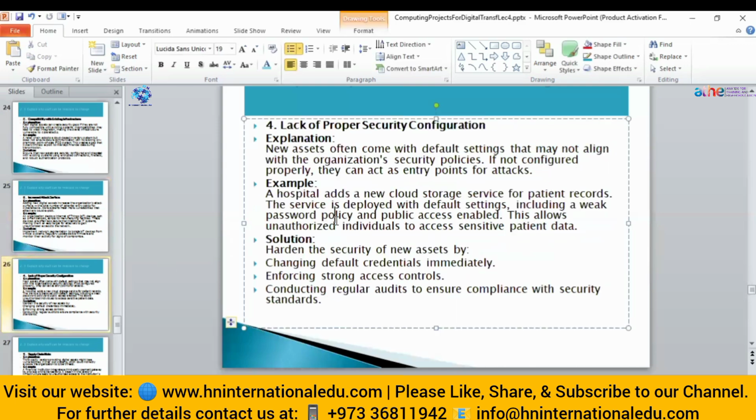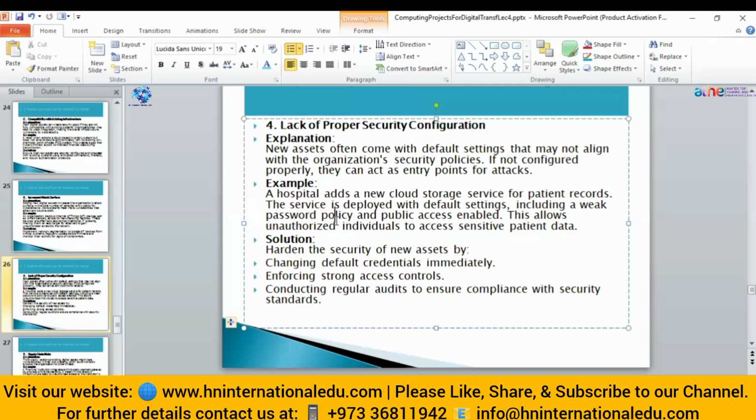Then, due to a lack of proper security configurations, there can be different cyber attacks. New assets like cloud systems, hardware or software often come with default settings, and those default settings may not align with the organization's security policy. If they're not configured properly, you have to make sure that you do a proper security configuration.